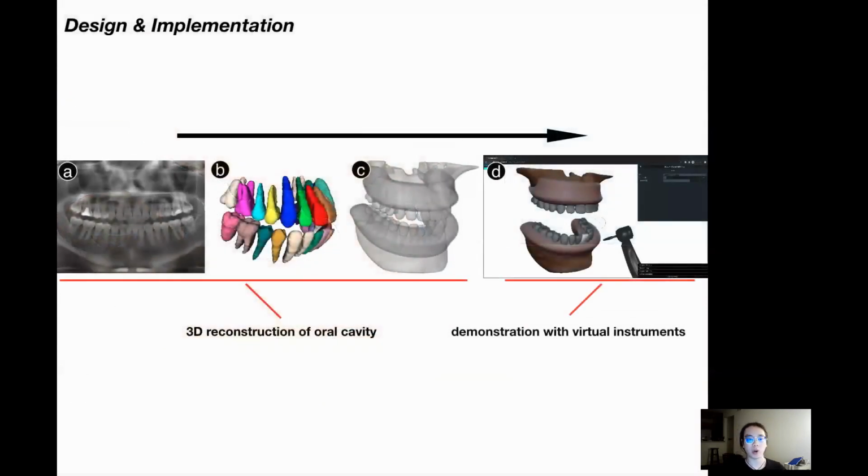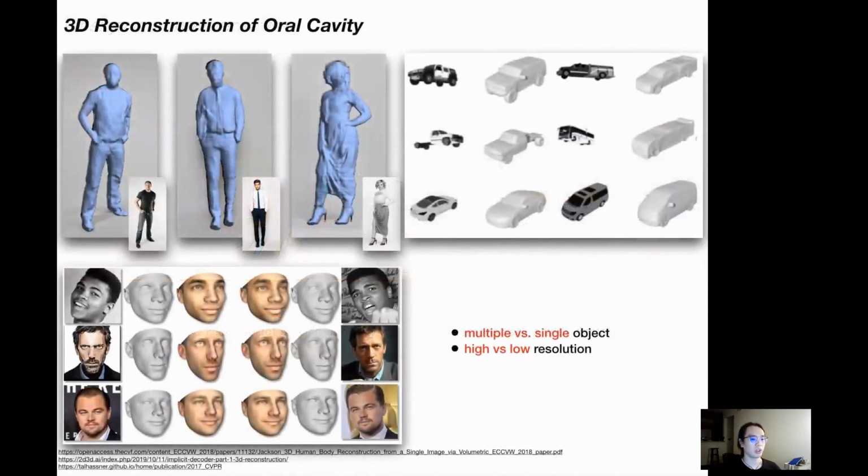Overall, the tool consists of two cascaded parts. One is the 3D reconstruction of the oral cavity from 2D imaging, and the second is the demonstration interface with multiple virtual dental instruments. Regarding the 3D reconstruction, there have been multiple studies doing very fancy reconstructions, but there are two challenges that make our task unique.